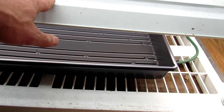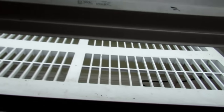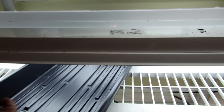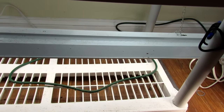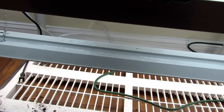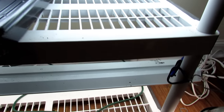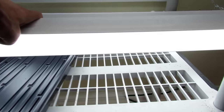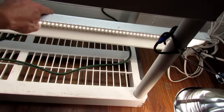Down here, I have a single light. I like to use two systems for a seed flat so that I can put one over here, or I can turn them this way. When I'm using a single one, that's usually for plants that have been growing maybe 3, 4, 5 weeks. They don't need to have the light right on top of them. You can space them below the lights 4, 5, 6 inches. So you have more leeway with where these lights sit above your plants as the plants get bigger. These are the T8 bulbs, nice and bright. This is the LEDs.